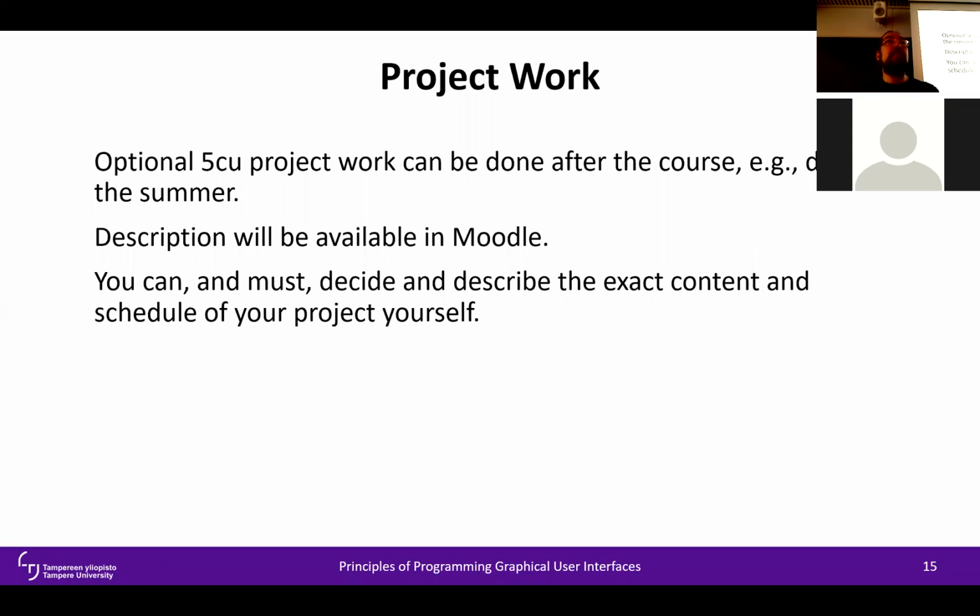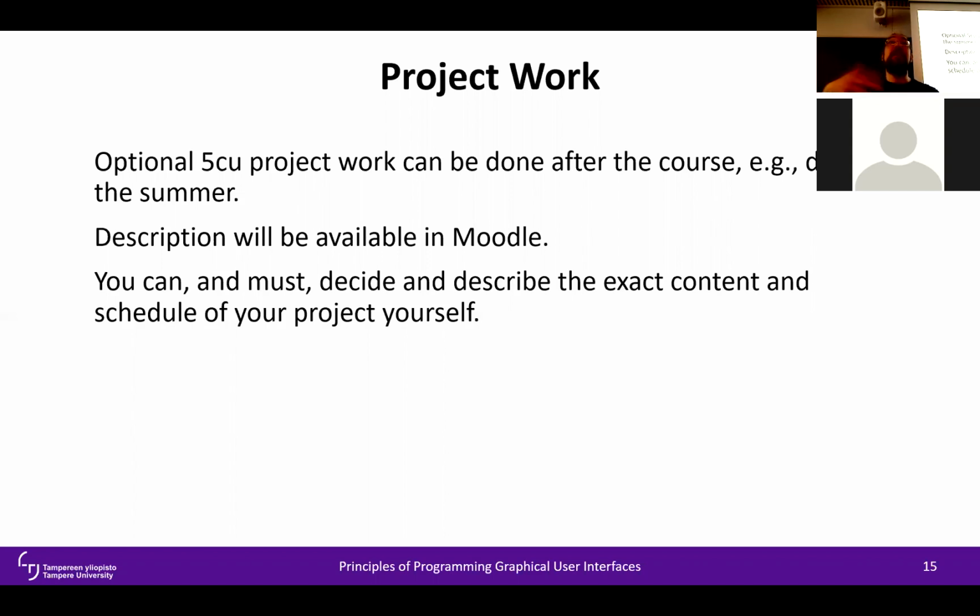Briefly, there is also a possibility to do a project for an additional 5 credit units. You can do that after the course, for example, during summer. The most popular timing is doing it during the summer. And you can decide the exact content of your project.